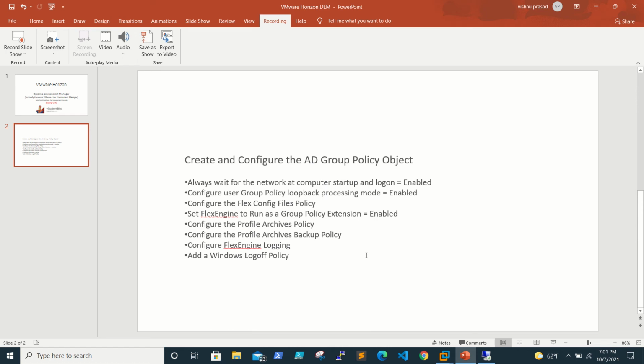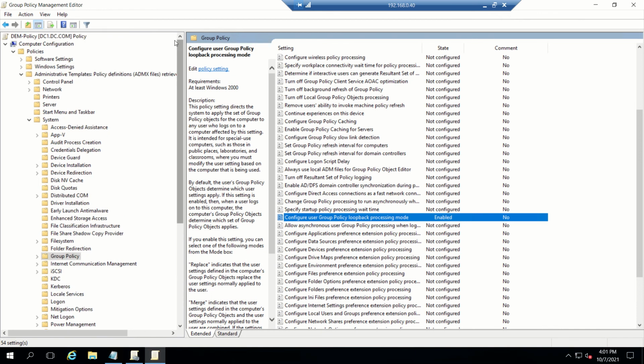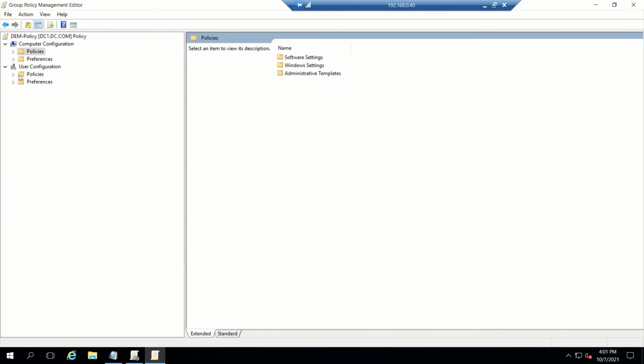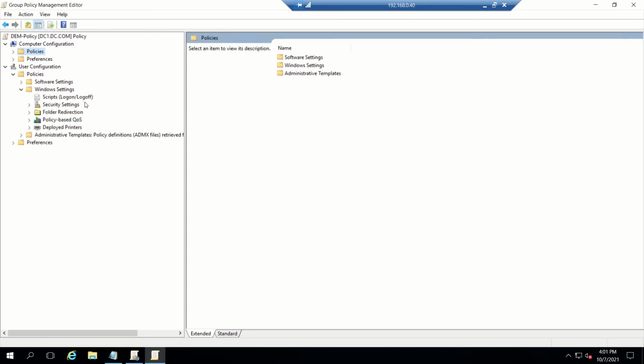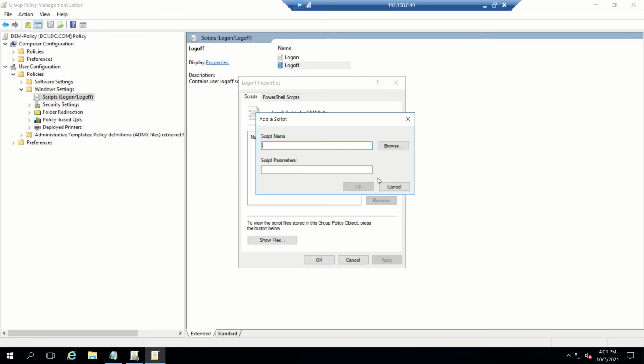So what we'll do is we'll go here, and now we look for user configuration, policies, then Windows settings, then scripts, Logoff scripts. So here we need to add, and we need to give the path.